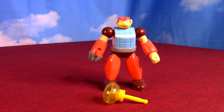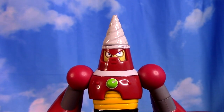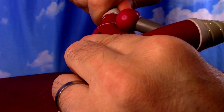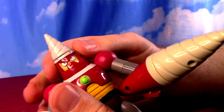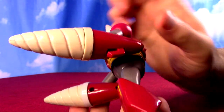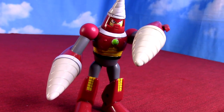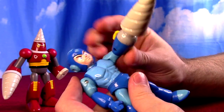A cool one — funny that they jumped all the way to Mega Man 4 like that. Also from Mega Man 4, Drill Man. Again, just up and down on the arms, not like the extra motion that some of the originals had, and just turning legs. Nothing on the head except the top can turn. His arm drills are also turnable. This one is in pretty new condition. There are a lot of extra details and bits, colors and everything — it looks pretty awesome. I always wanted these to represent the game, but I never found these extra ones as a kid.